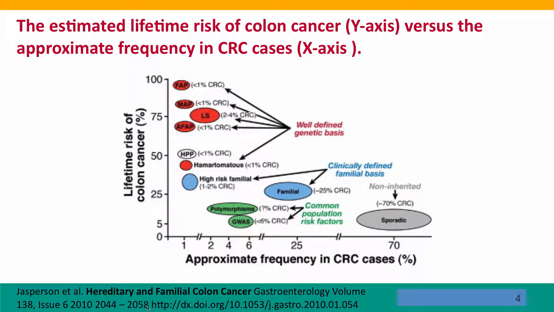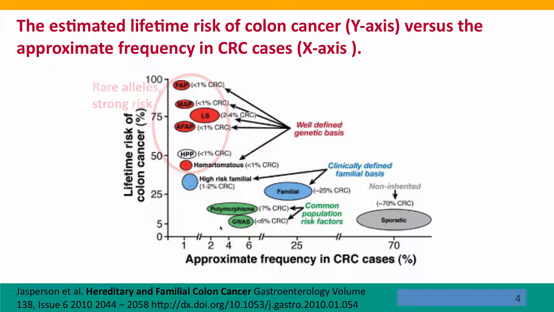This complex graph does a good job of pulling apart the different components of the risk of colon cancer. On the x-axis we have the approximate frequency of cancer — common sporadic colon cancers on one side, rare cancers with very high lifetime risk on the other. On the y-axis is the lifetime risk of colon cancer. The factors that cause a high risk are relatively rare, marked in red to indicate that the alleles causing this risk are known. These are loss-of-function mutations that fall under the two-hit model of cancer causation.